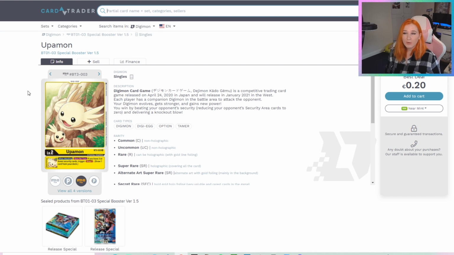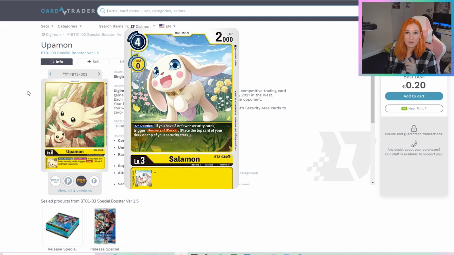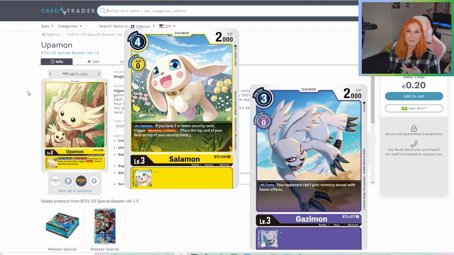For the rookies, the only rookies I see being played in yellow, because it's not a very rookie heavy deck, you're playing a lot more Tamers than rookies. So literally the only 2 rookies I've seen across the board in the yellow hybrid deck have been the Salamon and the Gazimon. The Gazimon is for an obvious reason of shutting down memory boosts and gaining memories off effects that aren't from Tamers, and Salamon is just a good card because of the recovery effect.